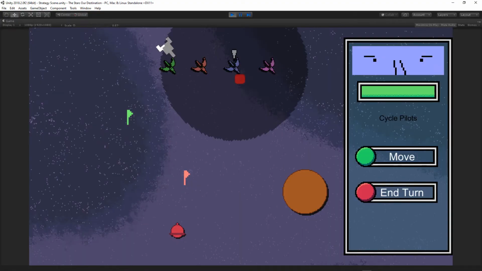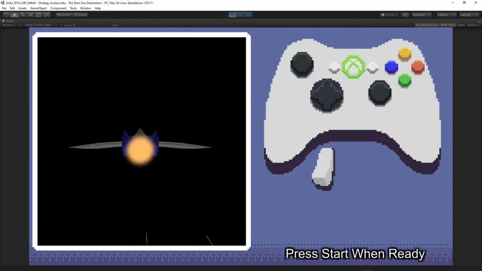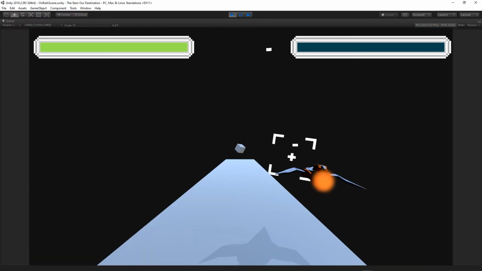And also the on rails mode is triggerable in the strategy menu when going up against this placeholder asteroid right now. Small stuff like that.